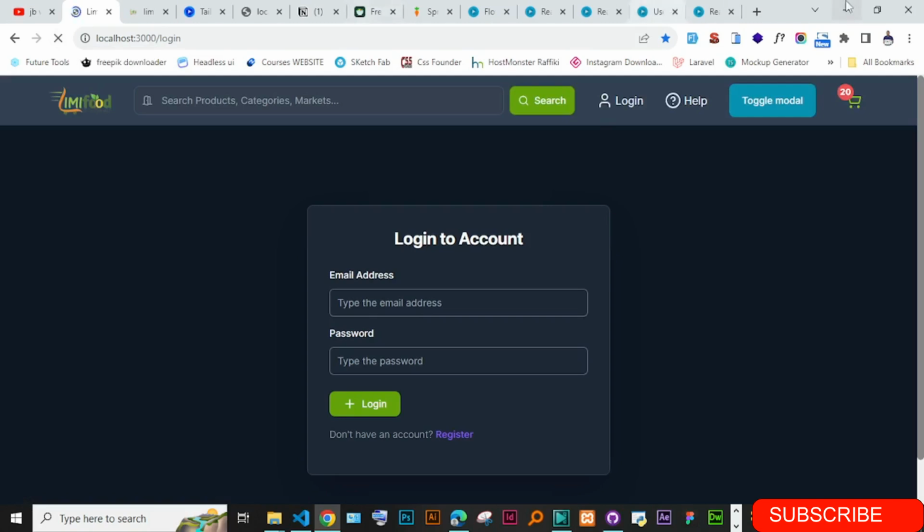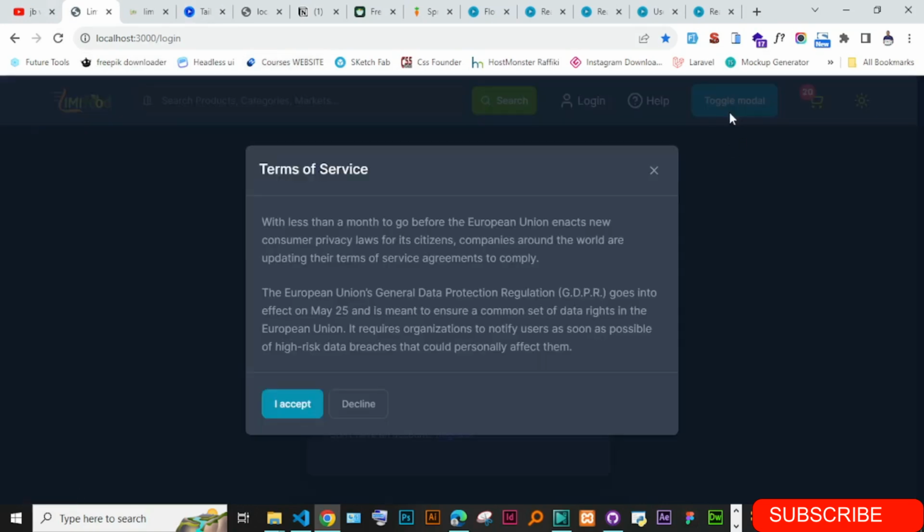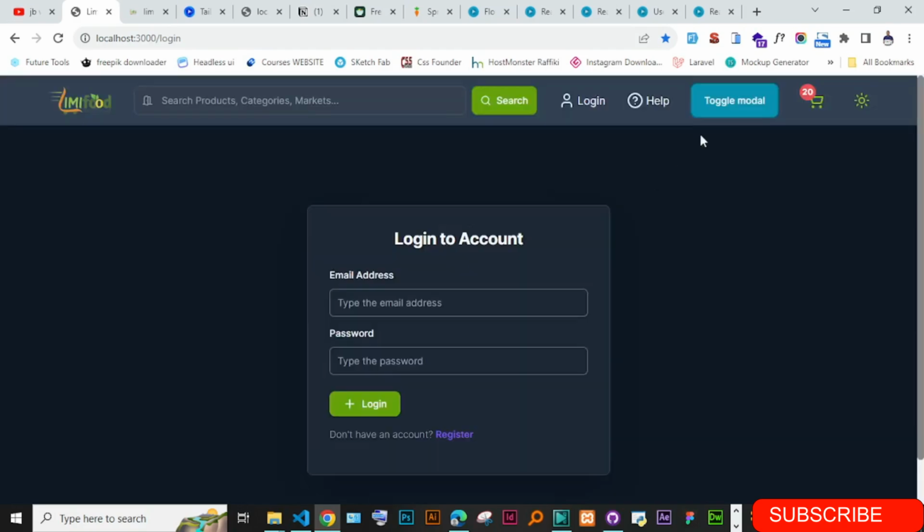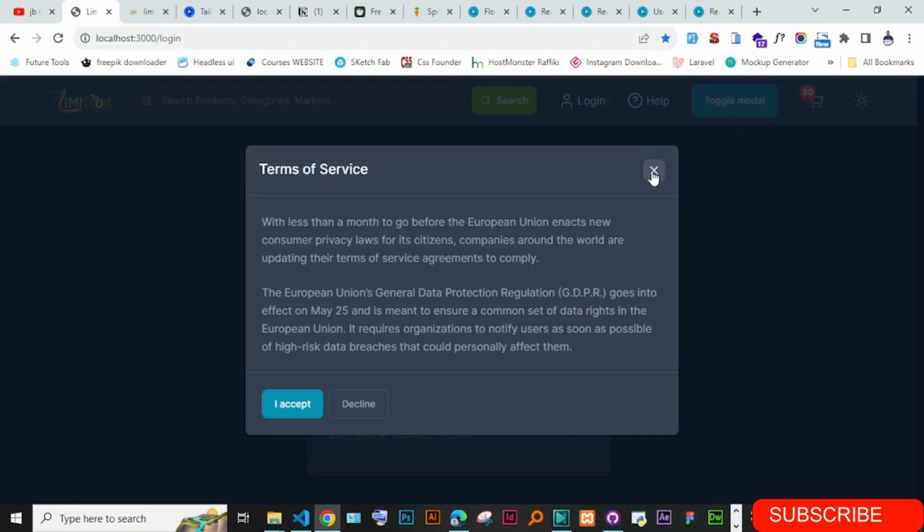You have here this toggle modal. If I click it, for some reason it is not working. Okay, it is working now. So this is going to work for us.